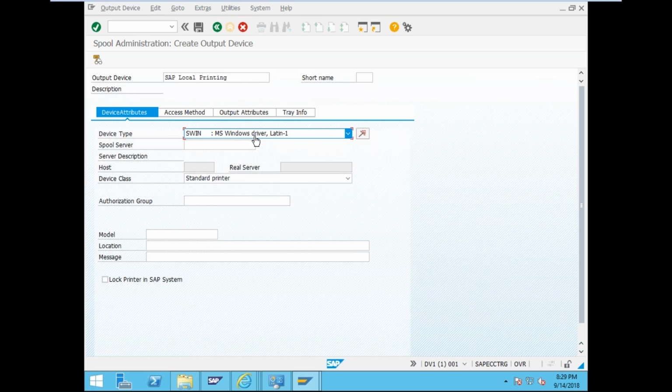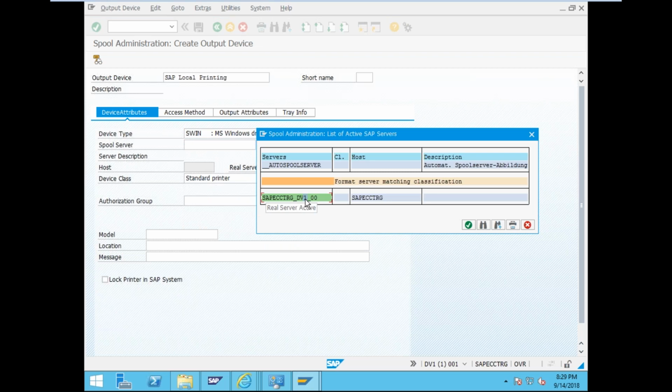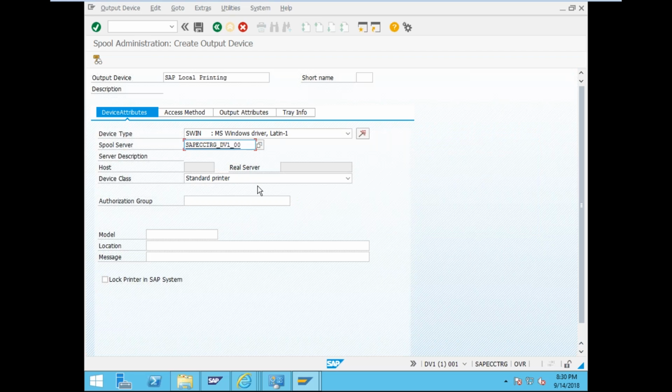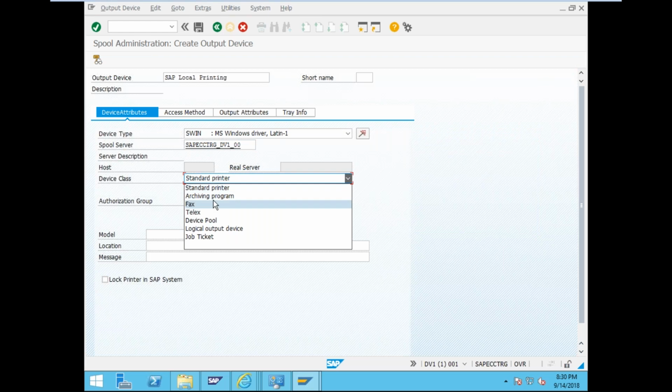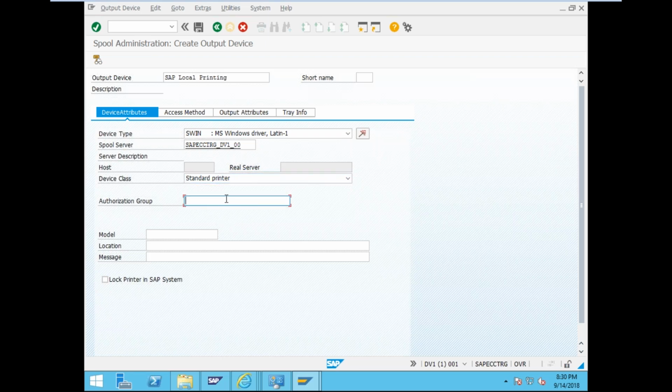Select the spool server. Correct. And device class, how it is acting with the fax, printer, archiving. How is it printing? Standard printer. And next one, authorization group. Which department you have to authorize, like HR department, MM department, SD department. Just give the name.